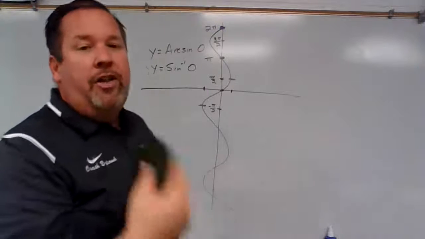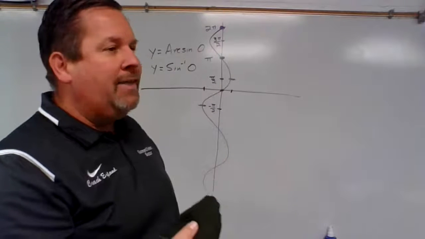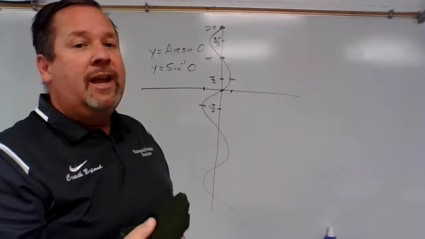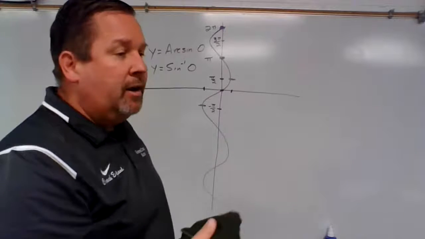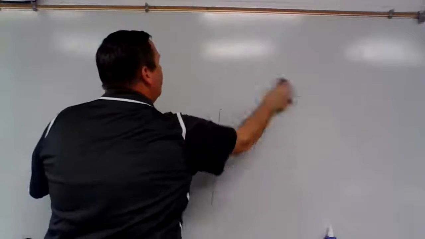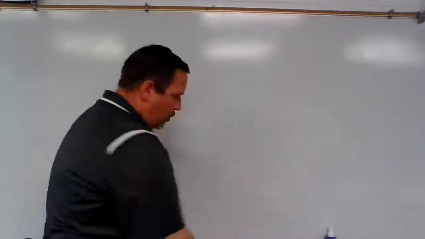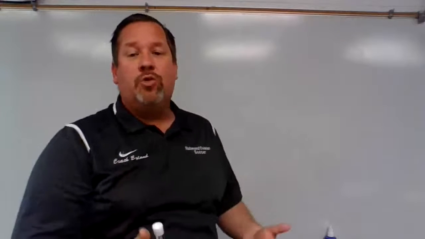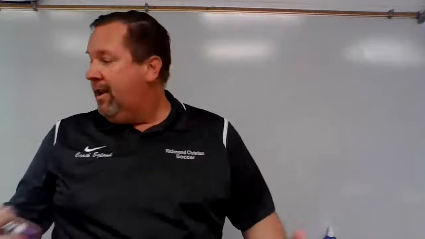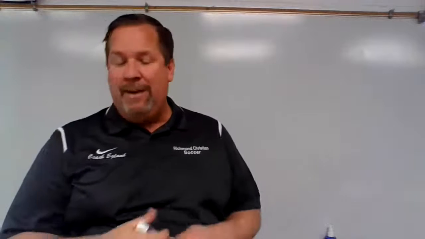Now, the other trick to this is that cosine doesn't behave quite the same way. The easiest way to show you this is to look at your trig wheel, so make sure you take that out. I told you this lesson right now is mostly instruction, not going to do a whole lot of examples, but just to make sure that we see this in practice, I hope you have your trig wheel. I hope you have it labeled.